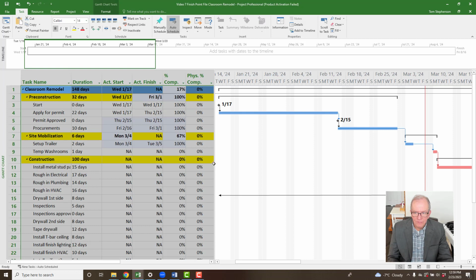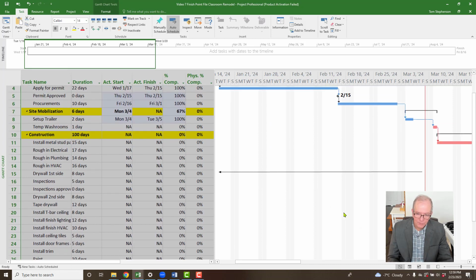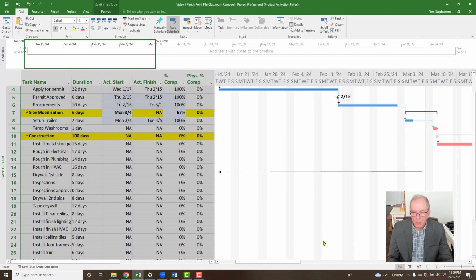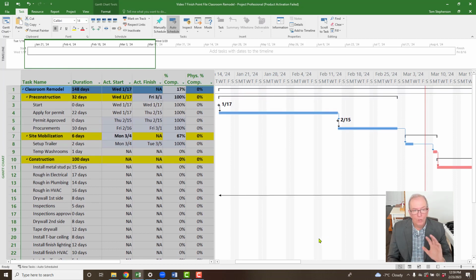It calculates if something started but not finished, all of that sort of stuff. And so it takes into account anything that's to the left of the status date and marks it on track. Anything that's to the right, it leaves it alone. So it doesn't matter if you had something way down here, it would mark it as done. Very quick, efficient way of updating your schedule when you've updated things to where you want to be, kind of like what I just did. Okay, so that's great. We've updated the project.